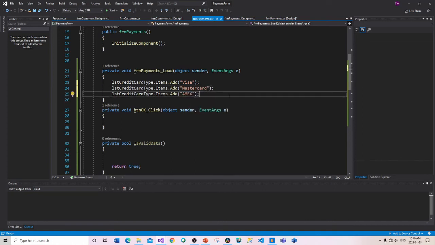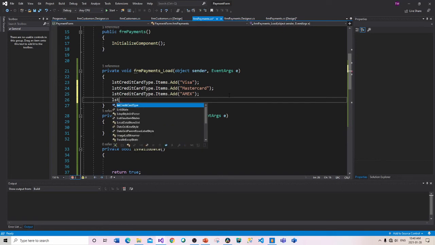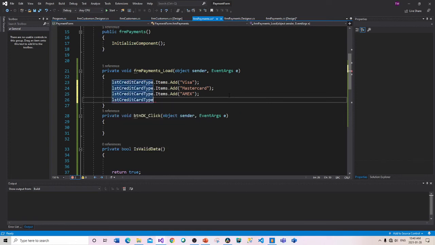Okay, and the next one I want to do here is I want to select that index, and this is when it's a blank. So it'll be list LST credit card type dot select index, and we'll set that to 0.